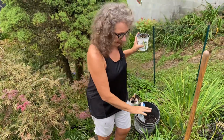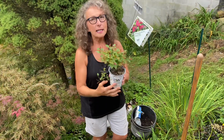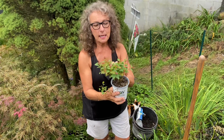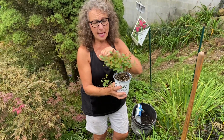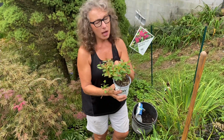So I've decided on the second tier where everything is nice and green. This would be lovely, and it blooms from spring through fall. It's seedless, which is a good thing, and it won't spread itself everywhere, and it creates more blooms. It's not deer resistant.